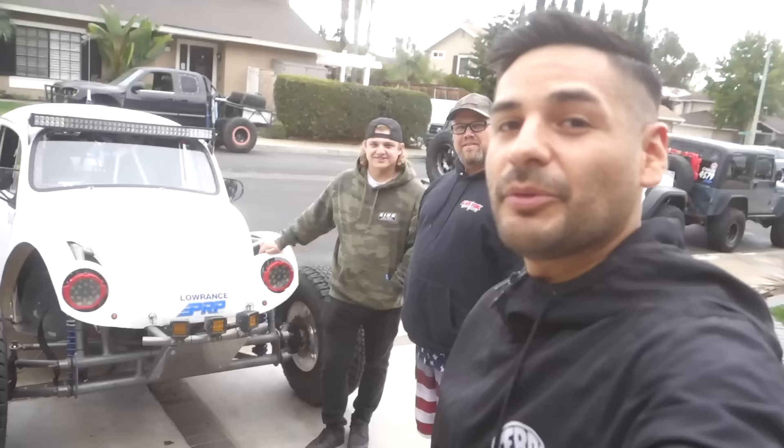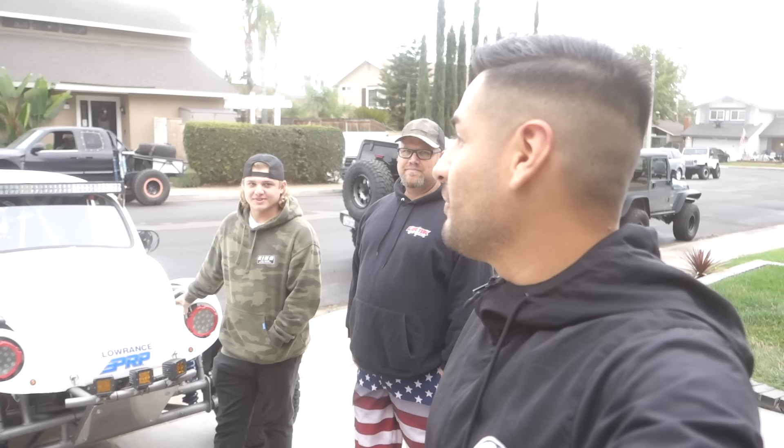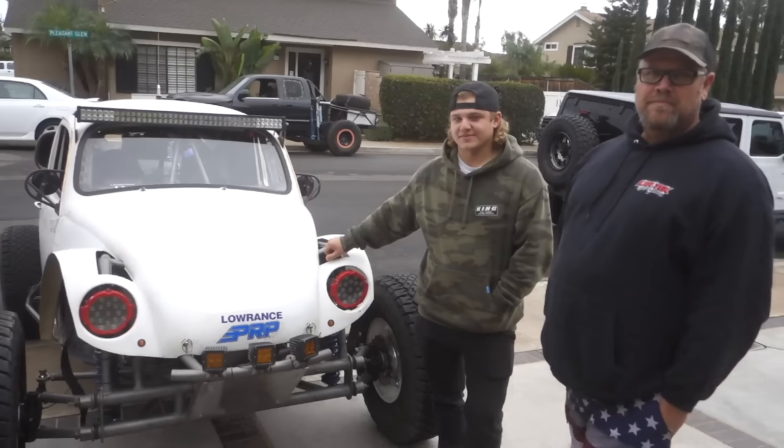That goes to show — if you're ever buying a car and getting into a project, it's always really important to go through it. Full prep. No matter who says they prepped what, pull off the tires, shake some things around, go through it, replace bolts — you never know what you might find. Wiring issues, tons of stuff. Especially since the season is getting kicked off and a lot of cars are being purchased and sold right now, you've got to be careful. Go through them really well.